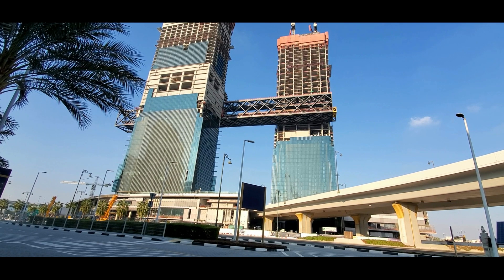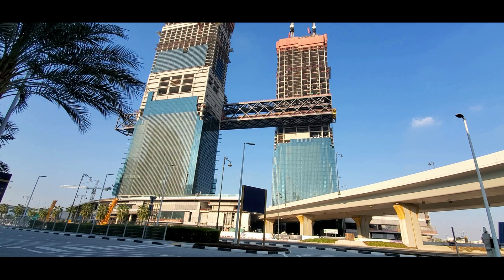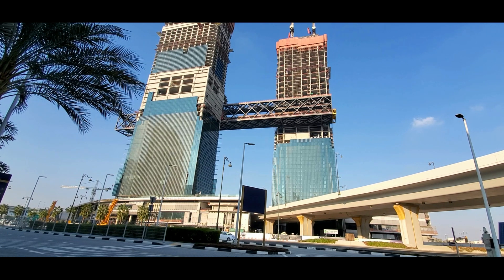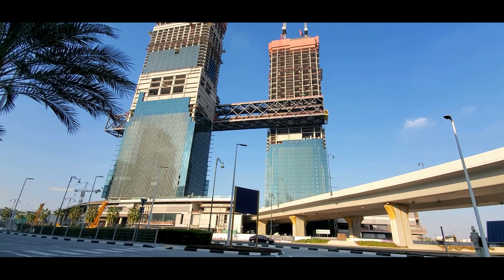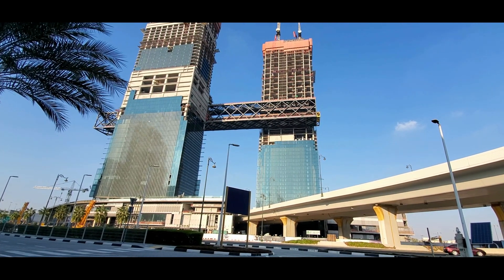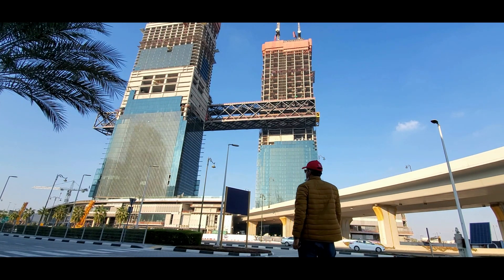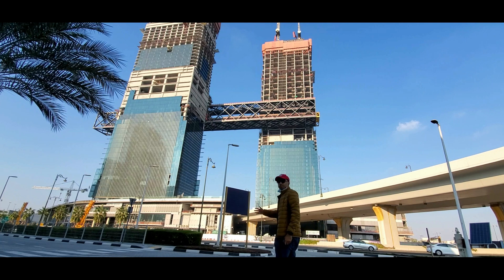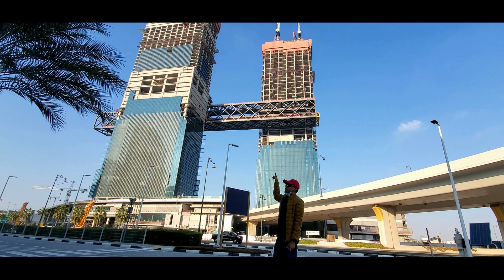Above the podium, the towers will be connected by the 228m link bridge with a 66m long cantilever link, which will be 100m above ground and 87m above the elevated highway running between the towers. The link will be the longest cantilever in the world to span from a tower. The link will include restaurants, a 140m long rooftop pool and panoramic views of Za'abeel Park, downtown Dubai, Dubai Creek, Burj Khalifa, and the dual carriageway below that runs through the two towers.